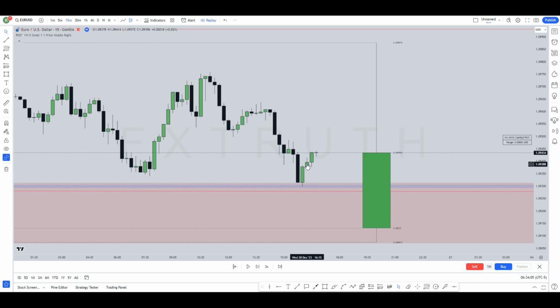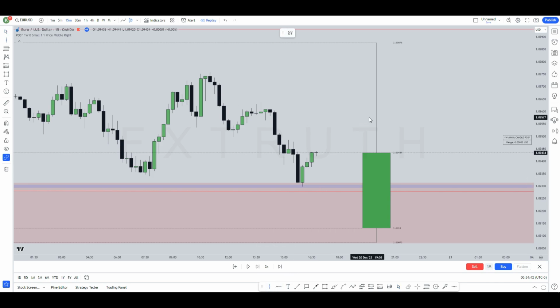Good. So all we're waiting for is for price to come into one of our time zones, either the London Q zone or the New York Q zone, for us to be able to take a trade. At this time, this particular chart is set to New York chart time. So at the time price is dropping, this is around 16 o'clock, which is going to be 4 o'clock New York time. So that's already market closing hours. So we're going to wait for price to trade into the London session to be able to capitalize on that time liquidity to see price go to the buy side. So this is how you're going to take the process going forward.